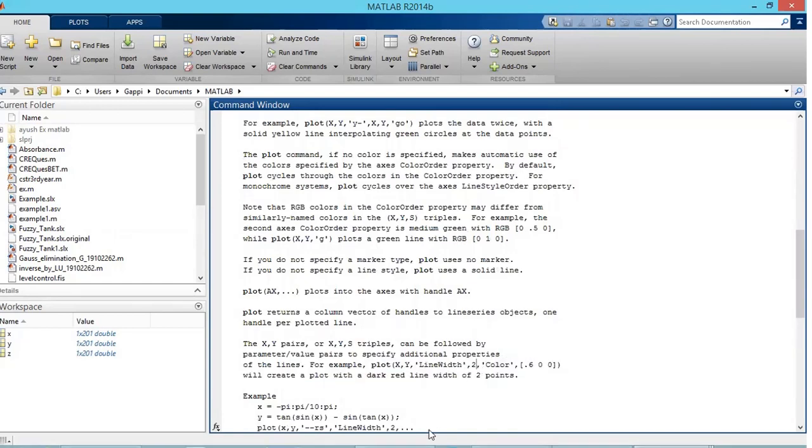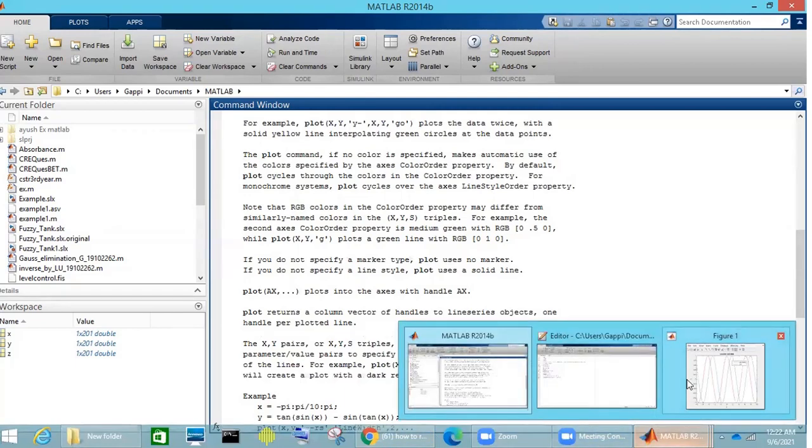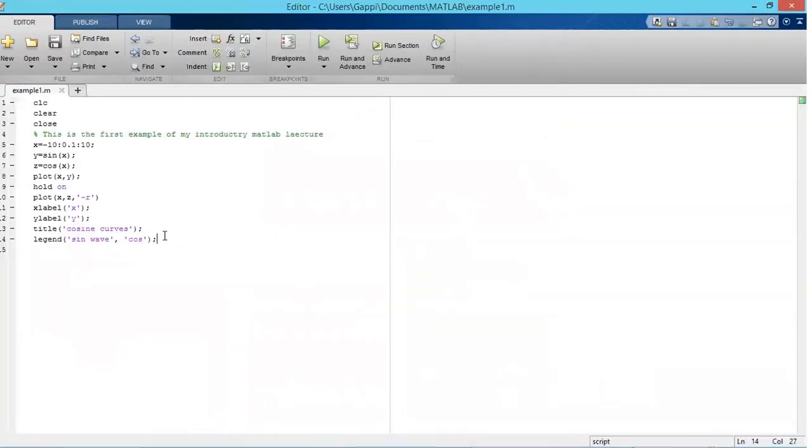In the same command, I use it here for the sine wave. First, I use the magenta color for the sine wave. Then I use the command LineWidth, put it equal to 2 and run it.